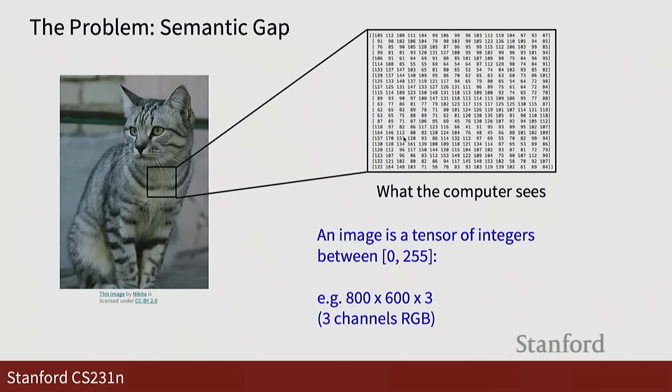This is a tensor of 800 by 600 by 3, and 3 channels, and these are RGB values for each of the pixel locations. So yes, I should actually repeat the questions for online students too. And the question was the pixel values, what do they represent? Yeah, so the next question is why it's between 0 and 255.